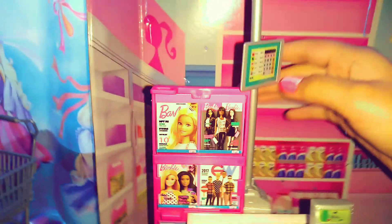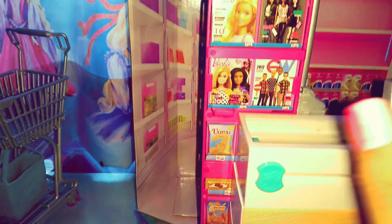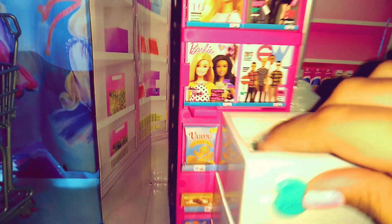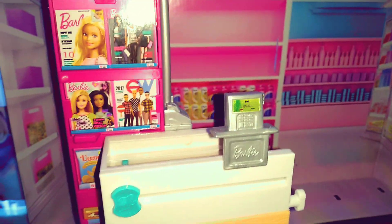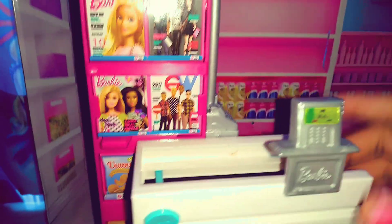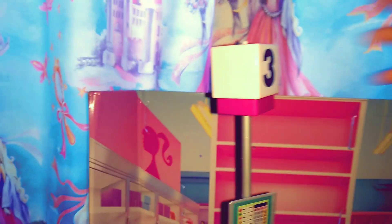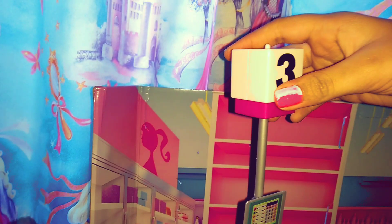We have a lot of things here. Looks like this is the cashier to type in the amount, and here is a rack of magazines — a very nice and cool detail on the counter. This one is a type of slide, so when we keep things here, you can push in and slide the things there. It's very cool — I am going to show you how to use that later. Here is the counter, and we also have one more cash register. Then we have this number to let the dolls know when the counter is closed or open.